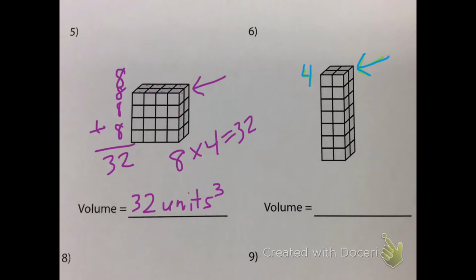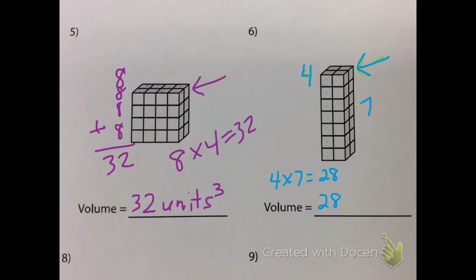And then we see how many layers it takes to make up this rectangular prism. We know a layer is 4, and then we just count down 1, 2, 3, 4, 5, 6, 7. So there are 7 layers. Now we know there's 4 in each layer, so a little simple multiplication problem: 4 times 7 is 28.